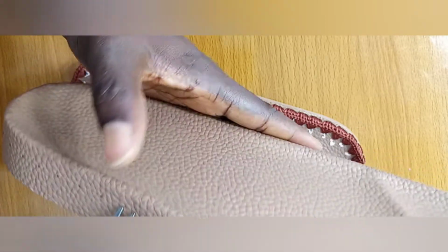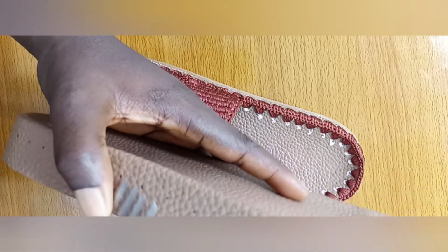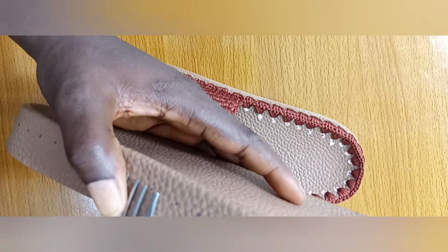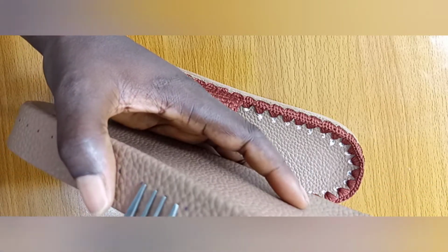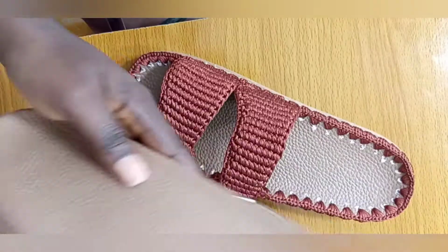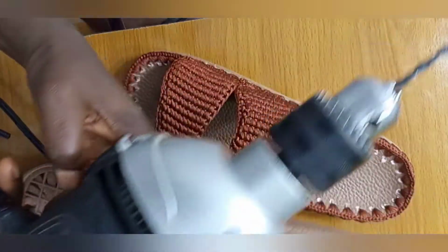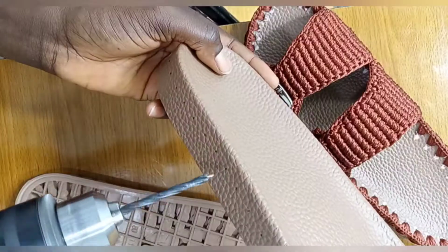When you place it, you mark half of an inch here and here, shift it to the next place, mark it, shift it and mark. That's how you do round the insole. So after marking it, I'm going to use my drilling machine to drill the holes.